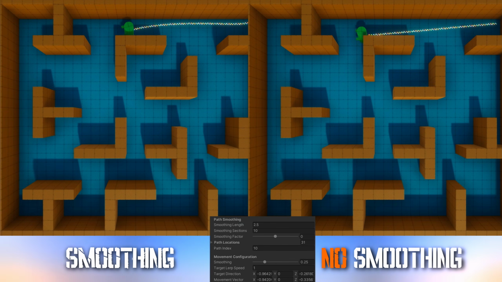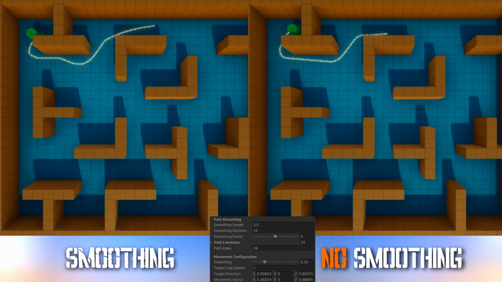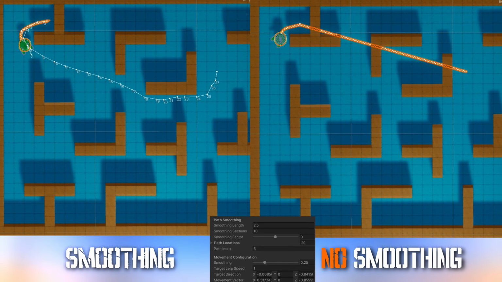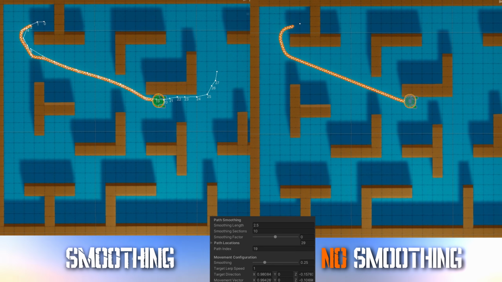Where you can tell the most that the curved path is coming into play is whenever we're looking at the long straight sections, because those are curved, and when the NavMesh agent moves by default, they move in a straight line going to those. As the agent comes to the corners, a lot of the times with their angular velocity, they still have a relatively rounded path around those, so it's less obvious that the smoothing is being applied.